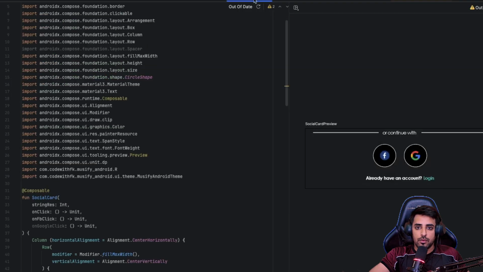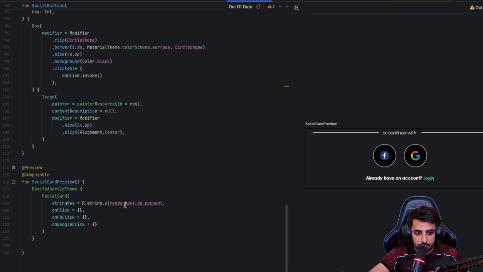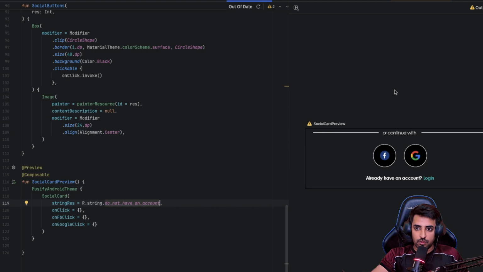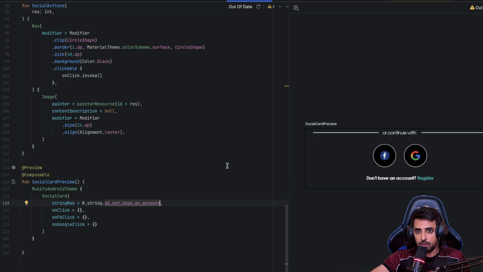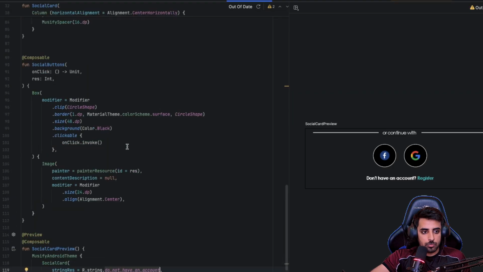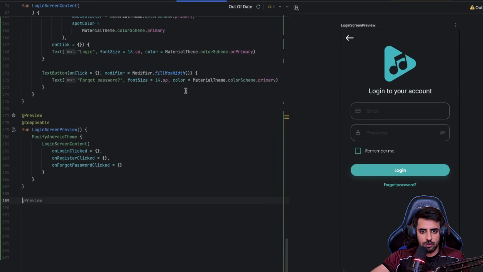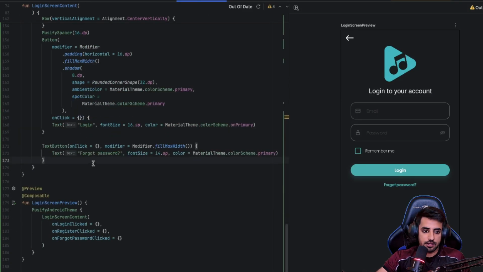and if you go to the auth item this time, and let's say the ID that we are passing in the preview, this is something like this. If I pass that, you'll see the text changes, and it will also be highlighting the register text, which is pretty cool, I would say. Right, so yeah, that's pretty cool. Now what else do we have left? I think nothing left over here. We go back to the login screen, and now we place that specific thing there.